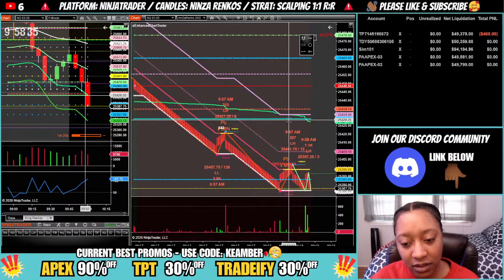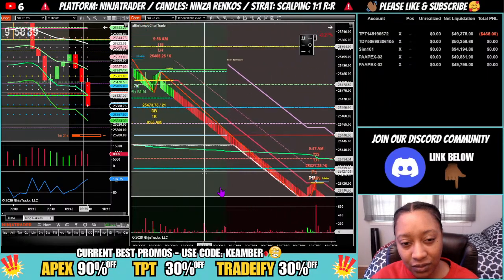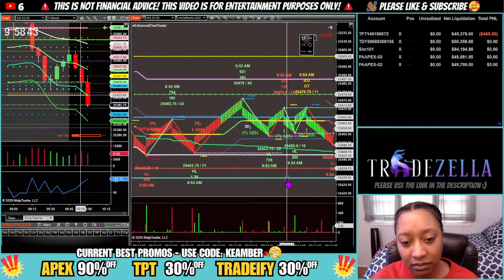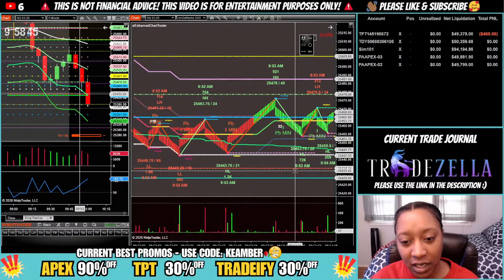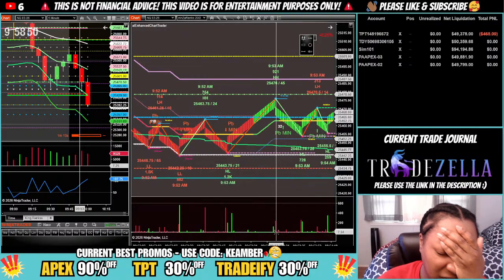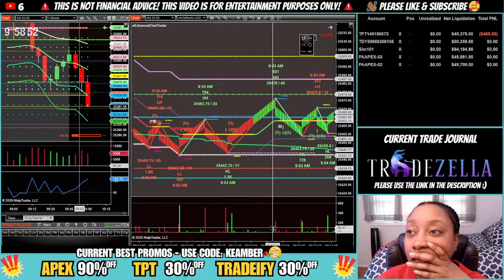I really have to see if I still want to trade the alternate pullbacks too, because I just don't really like them that much. I don't think that they're that good. I think over time I'm going to hate them. So I'll just completely get rid of them and it's fine. But yeah.